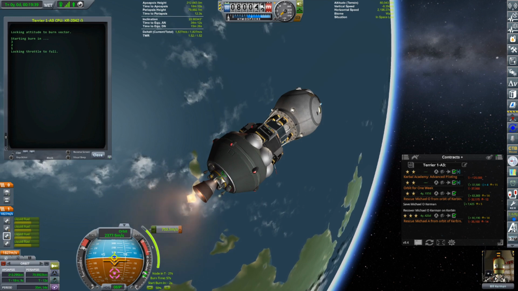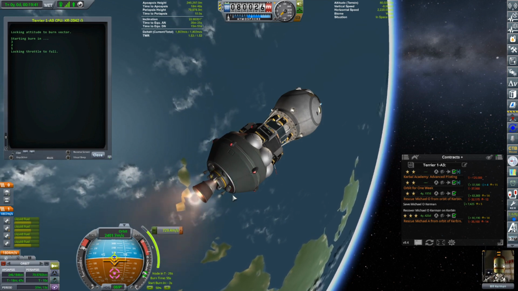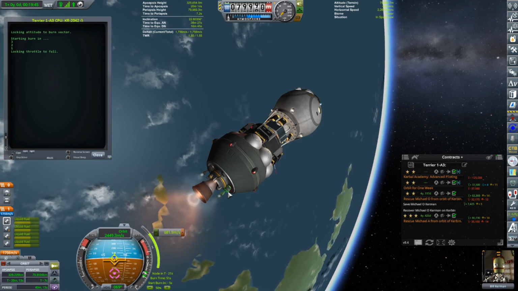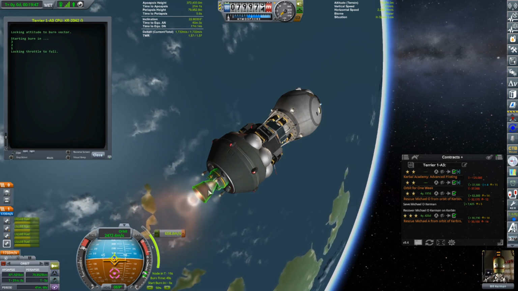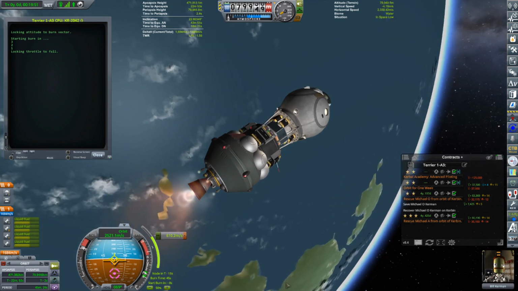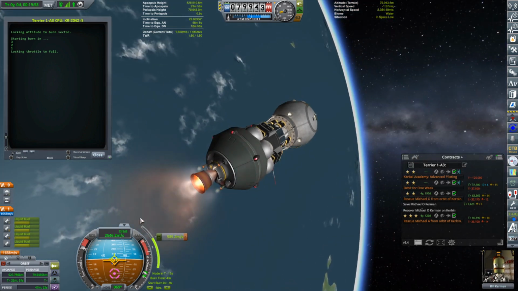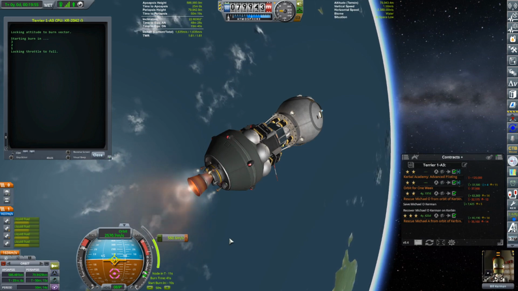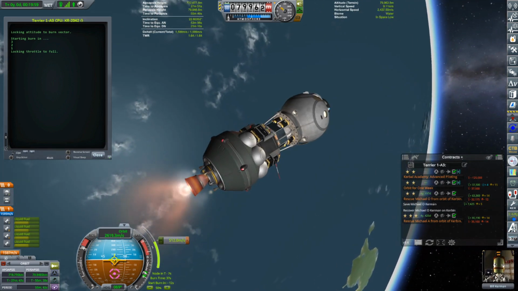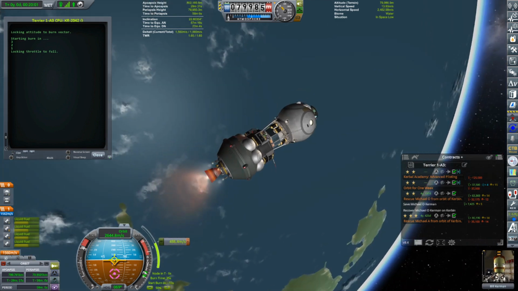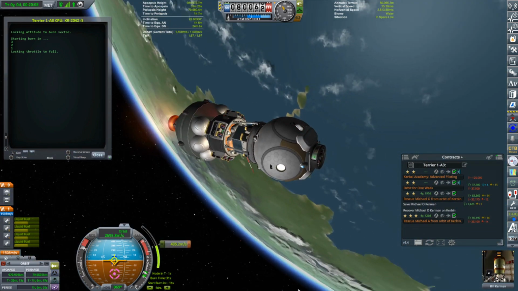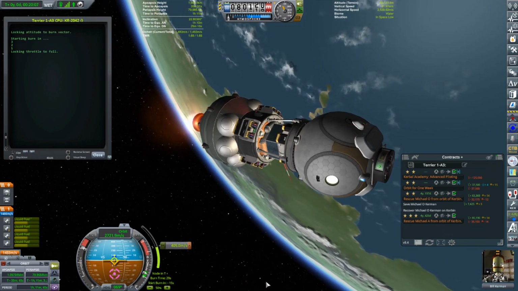I also was just about to disable these ant engines. I don't know why I have them enabled. I don't need them for thrust. They're less efficient than the Terrier, and they're reducing the actual delta V of this rocket. I realized that just as this burn was about to be executed, but I was worried if I disabled them before the burn, then the timing of the burn would get all messed up, and we'll disable them as soon as this is done. I'm making this thing way more complicated than it needs to be.